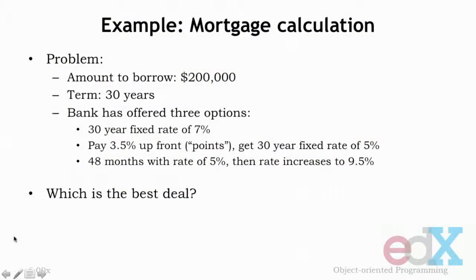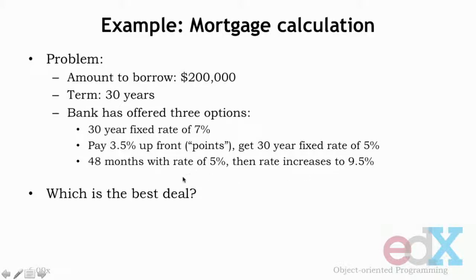Classes are a convenient way to tackle many programming problems. For example, let's do a mortgage calculation. Suppose I want to borrow $200,000 from the bank and pay it back over 30 years. The bank has given me three options: a 30-year fixed rate mortgage of 7% per year, or they will let me pay some amount of upfront money called points, in this case $7,000, in which case they'll give me a 30-year fixed rate mortgage of 5%.